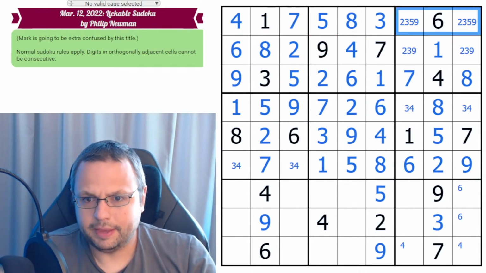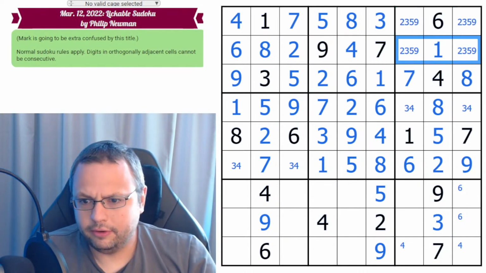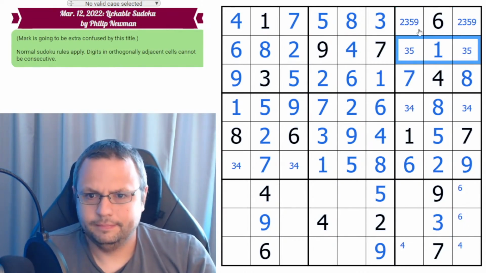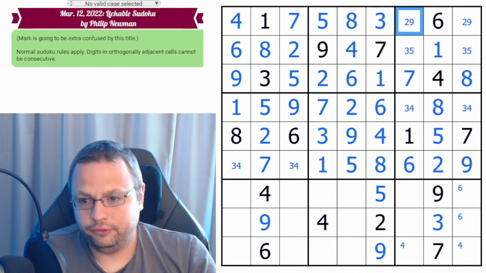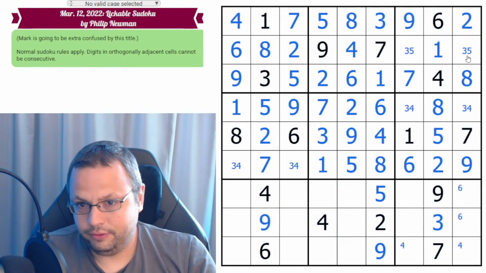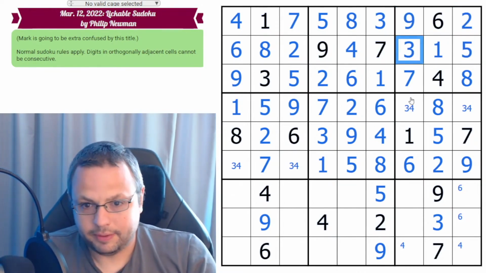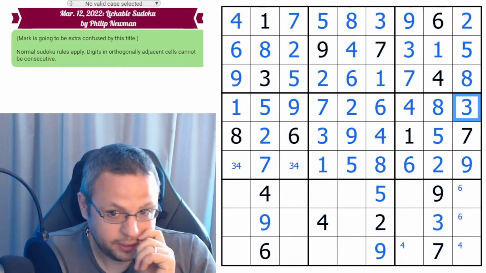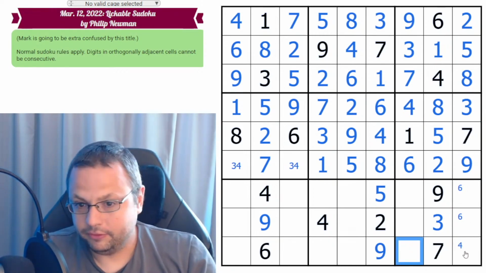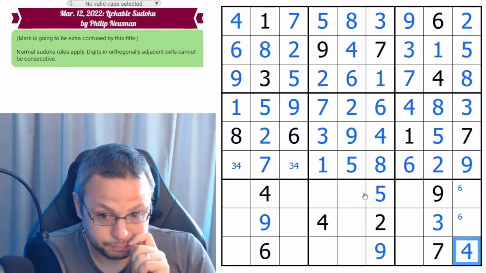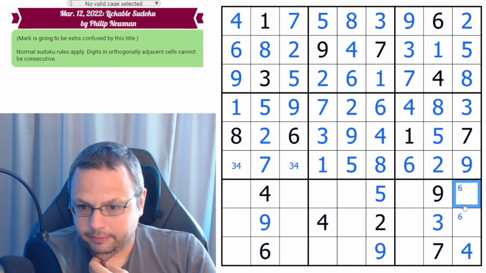Uh-oh, I did something badly. What did I do badly? Let's try again. These aren't 2 or 9. So these aren't 3 or 5. This also isn't 2, so that's a 9 and a 2. 2 can't go next to 3, so that's a 5 and a 3. I just mistyped something, I'm sure. I don't know what, actually. So this is a 4 and a 3. That 4 dislodges that 4 pencil mark, places a 4 there. I have a good feeling about us being able to finish this.